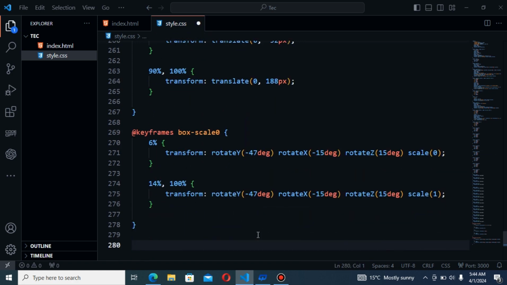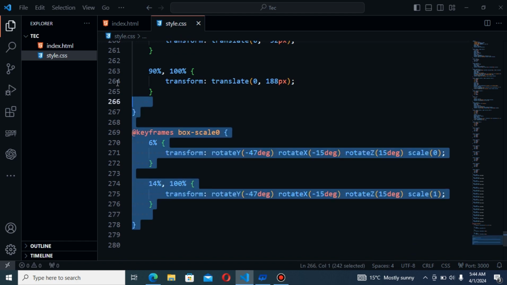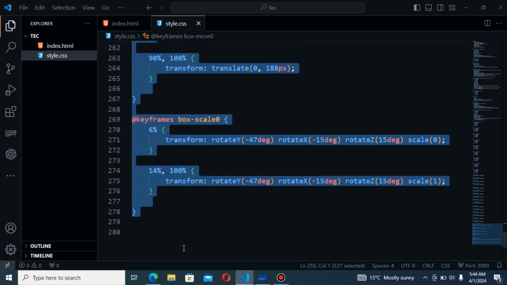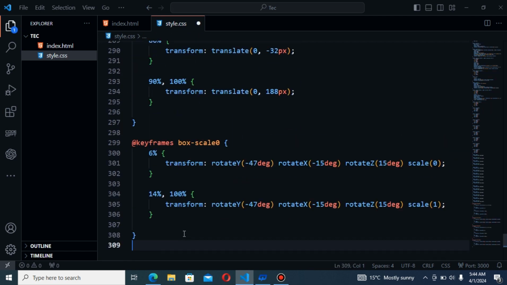And the next I will copy both animations here and directly paste them down.